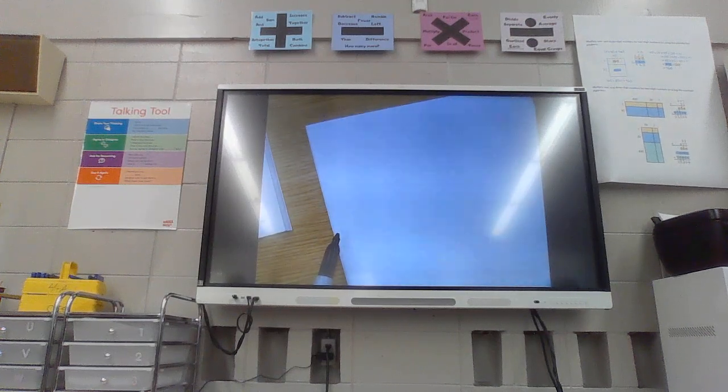So yesterday we looked at lesson 14 and lesson 15. We talked about multiplying decimals by whole numbers, alright? Can somebody tell me something they remember about multiplying decimals by whole numbers? Let's start with an example.